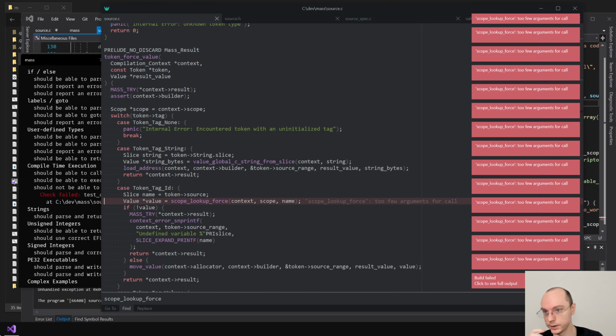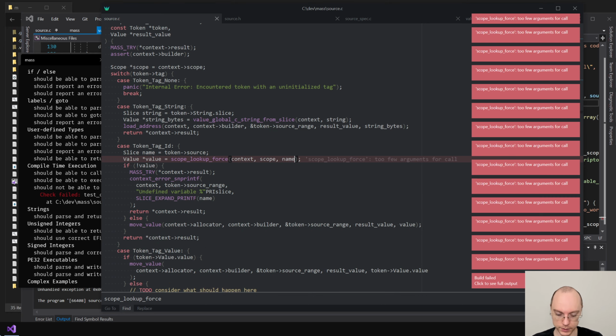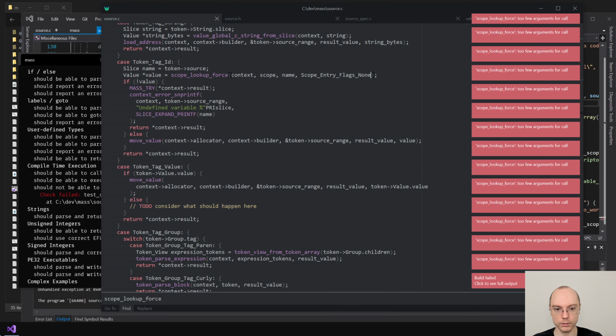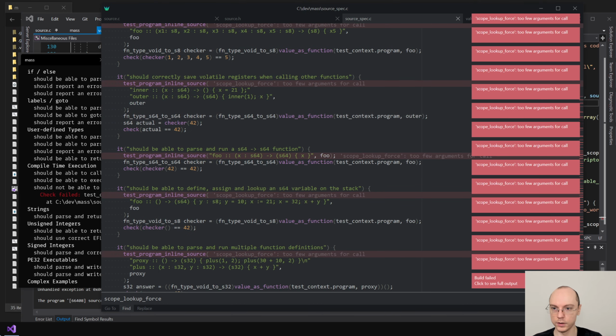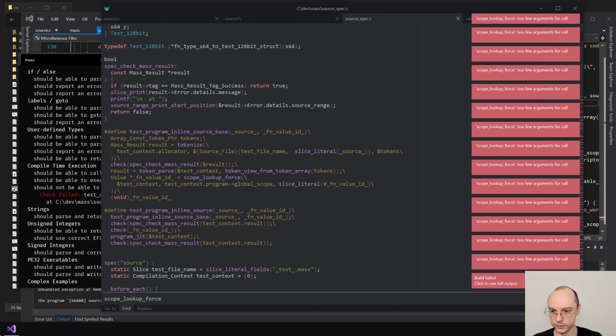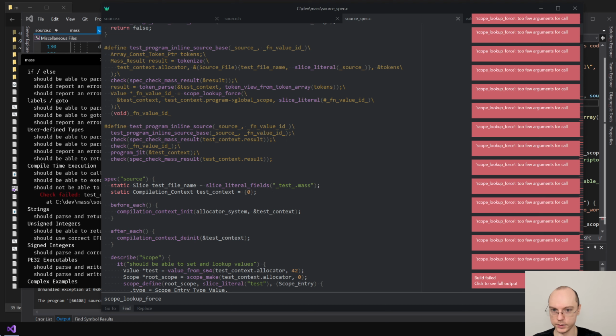Token force value. I think in here we would need to say scope entry flags none. And we need to fix all the tests now. Luckily, it's just changing this stuff. Where is token lookup? Scope lookup force. This is where we are.